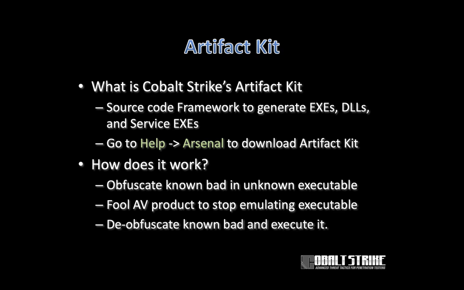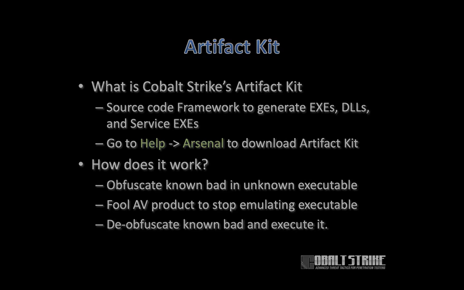So to download the Artifact Kit, just go to Help, Arsenal, and you will have the ability to download the Artifact Kit. To benefit from the Artifact Kit, it really helps to understand how endpoint security products look at executables and DLLs before they are run. And this pre-run caveat is very important because there are certainly detection events and opportunities after an artifact is run. And we'll talk about those when we get to tradecraft.